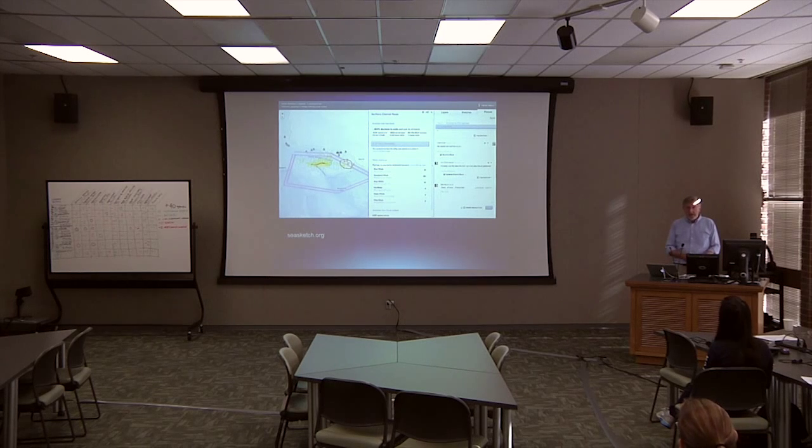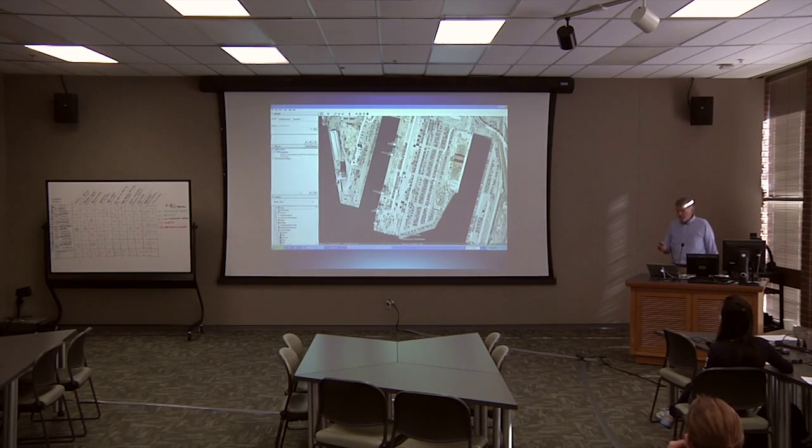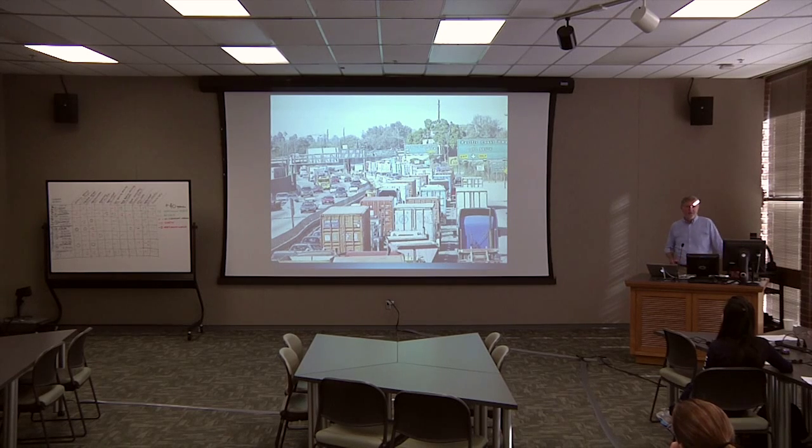So that's one example. The second example is related because this is the ports of LA Long Beach. And here are the containers which arrived on those ships through the Santa Barbara Channel. The problem here is what happens when the containers get loaded on trucks and go onto the LA freeway network. This is the 710 freeway going north on a typical day. Total congestion. These trucks are usually independently owned, and so they have, in many cases, quite poor maintenance, and so the air pollution is really problematic, especially if they're idling.